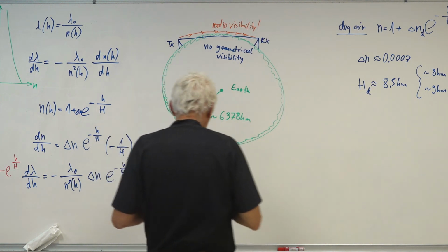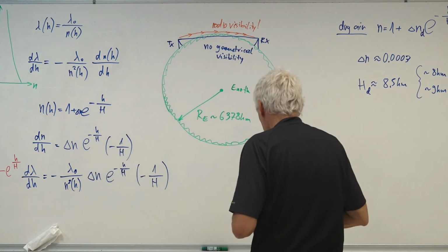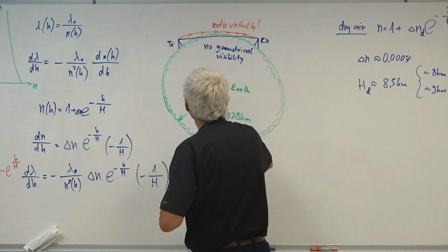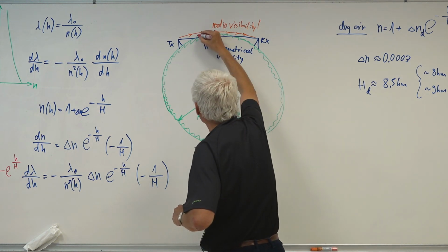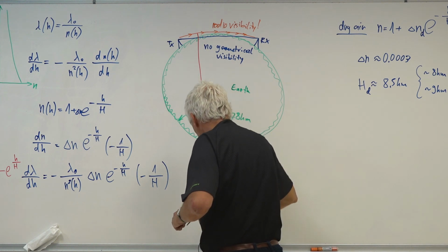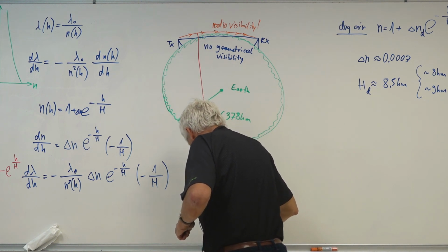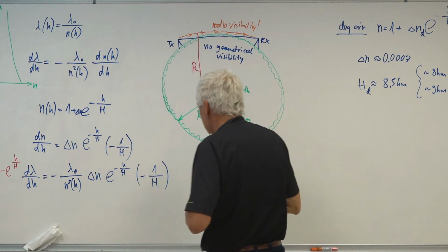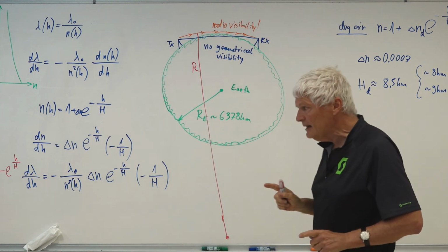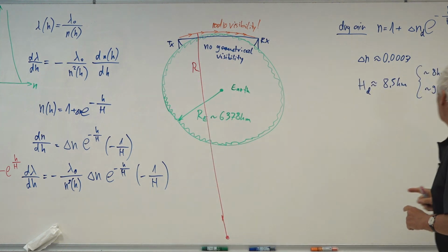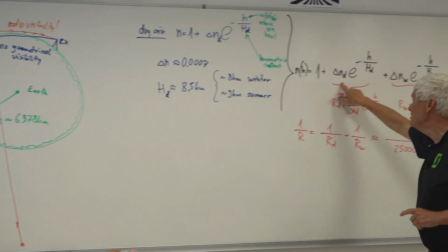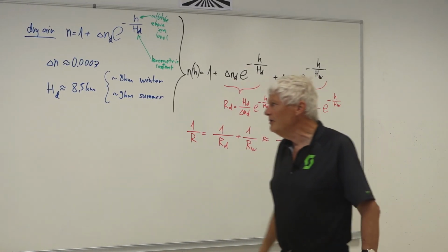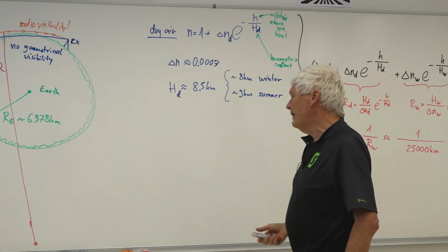Because this radio ray actually follows a segment of a circle with a radius r. It is not a straight line. Even an optical ray is not a straight line. But for the optical ray, this constant is different, it's smaller. So the optical ray will actually take a path somewhere else.